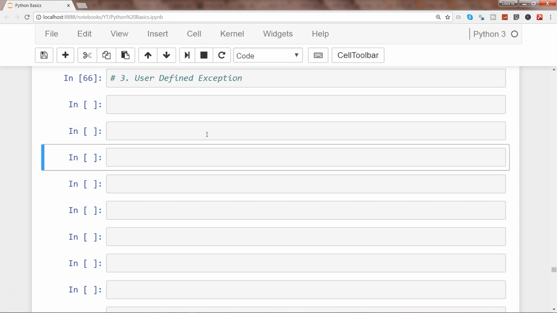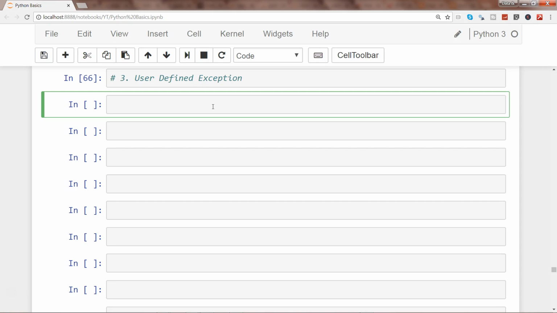So you may require this in scenarios where you are doing really complex things, and suppose your own exception, which is occurring every time, is not already there in the predefined classes, like ZeroDivisionError or a ValueError or some other type of error, and you want to create your own class where you define your own exception to give the message back to your user. So how can you really do it? I will show you in this example.